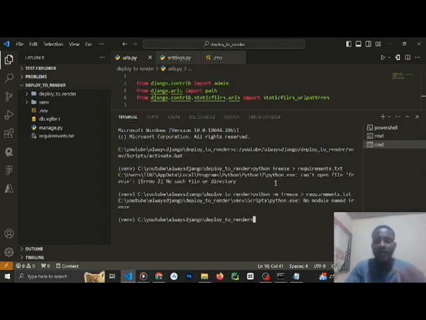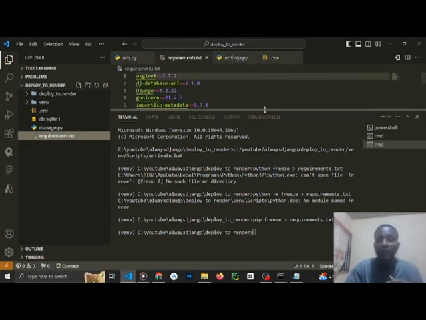So if you say python, no, not python, we say pip freeze > requirements.txt, right? So pip freeze, what it will just do is take all the packages you need for this project to run and put them into your requirements.txt file.